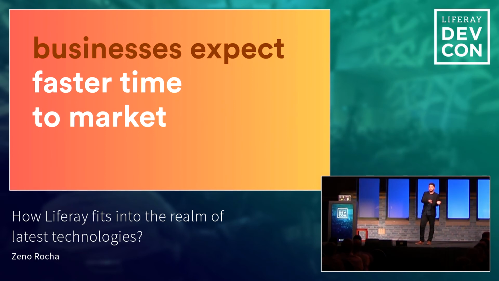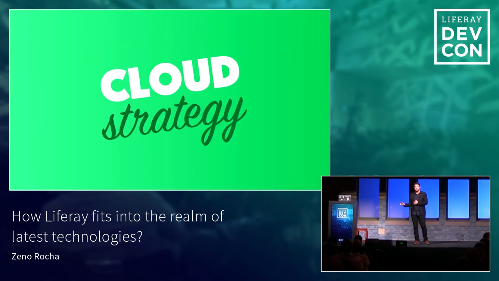And what businesses do, they expect that you ship faster. All these things that are not easy to solve, doing all these pieces that are not easy. And businesses expect you to do that, and to do that much faster than before. So you have to be able to ship fast. That's just the reality. And that's why you need a very good cloud strategy.